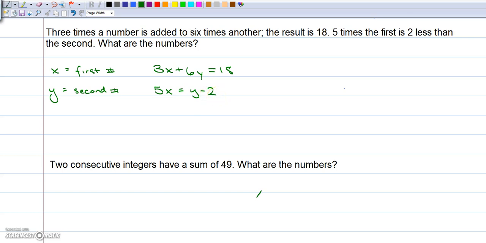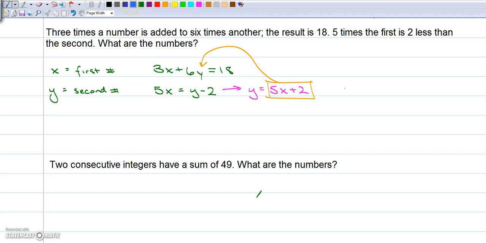And that small tidbit is definitely tricky. And I'm stuck in a situation where I don't like the way that this thing looks. But I can make it look better. What if I move the 2 to the other side? This makes it look like I have a substitution situation. I solved it for a particular variable. I can take that thing, plug it straight back in, and then I would be good to go. I'm not going to solve this one because I want to set the last one up in my last minute on this video.